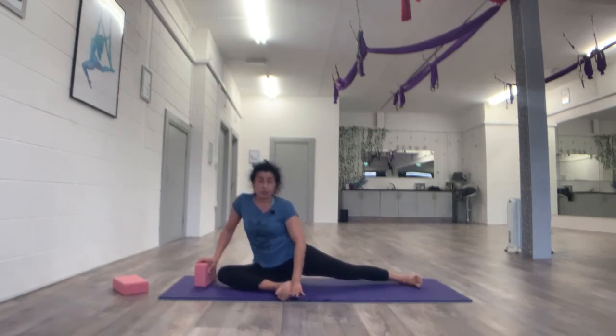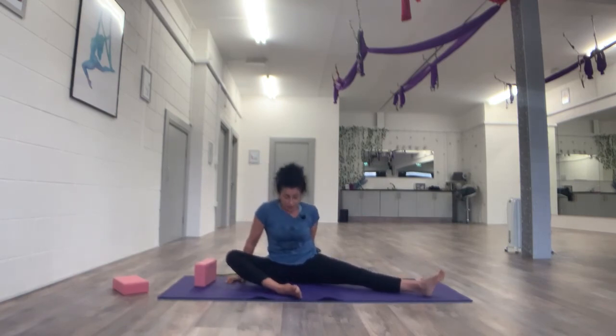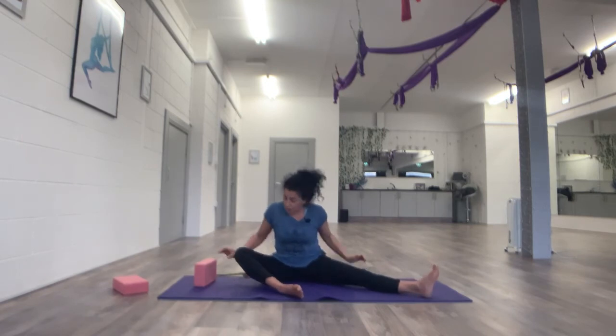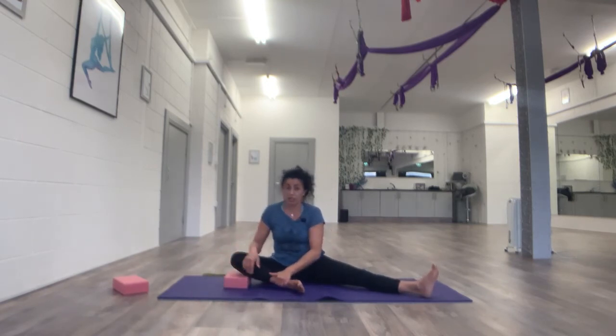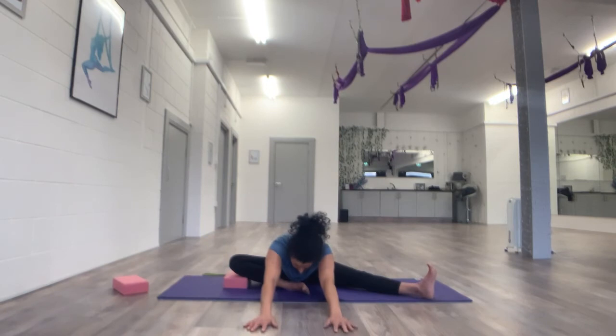Lovely. And then as we release it out, we're just rolling onto our bum. Okay. Again, squaring off the pelvis, maybe placing a block in underneath that leg there. Okay. And going for our forward fold. So draw the sit bones back. Relax into the two butt cheeks, extend the arms away.